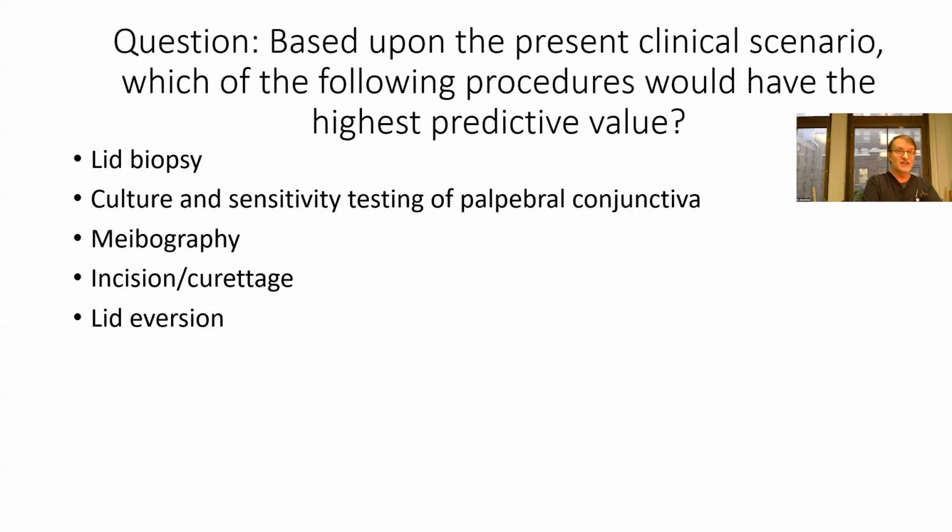And yeah, it's something I should have done during my slit lamp examination. I was literally right there, but I was just so concerned about other things that I let it slip. So lid biopsy, if I were to suspect a sebaceous gland carcinoma, would be indicated. Culture and sensitivity, I would if the eye wasn't white and quiet, but it was a very quiet eye. Biopsy couldn't hurt. Excision and curettage, that's if I had the internal hordeolum, but I wasn't convinced. I needed to evert his lid to see if that was the case. So I did.